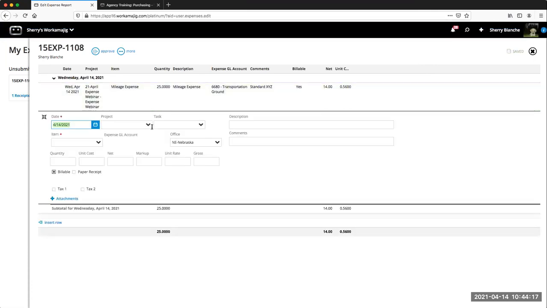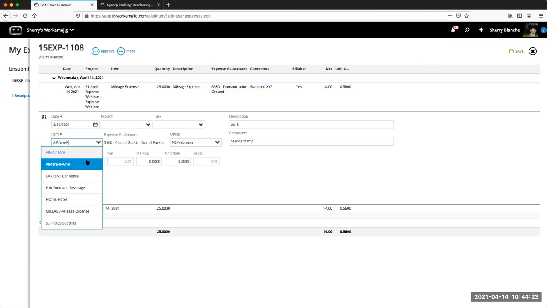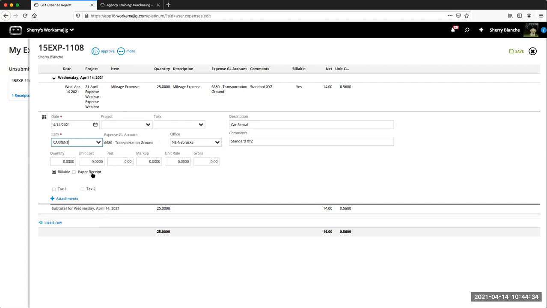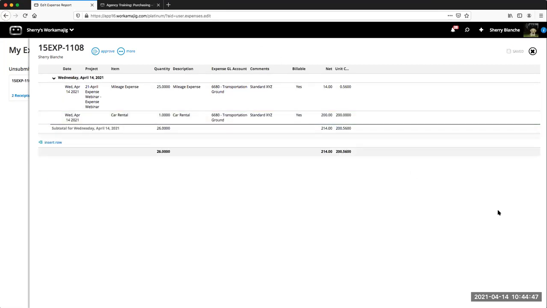Maybe I also have an expense report and it doesn't relate to any project. That's fine. Maybe I have some airfare or whatever it is. Now this list is only from your setup of expense reports and system setup. So that is specific to those. Whether or not it relates to a project would be up to you to enter. So I can just simply put in, it's probably more than that. Also a car rental expense.